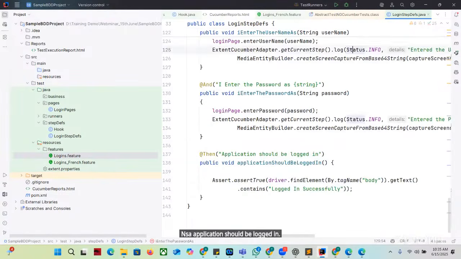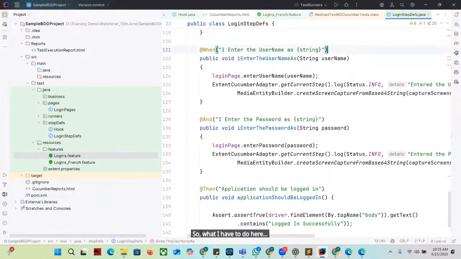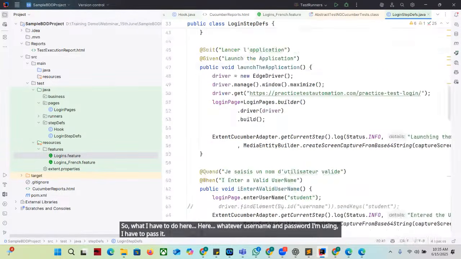so what do I have to do here? Whatever username and password I'm using, I have to pass it.